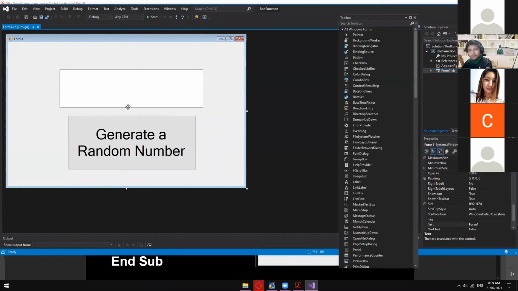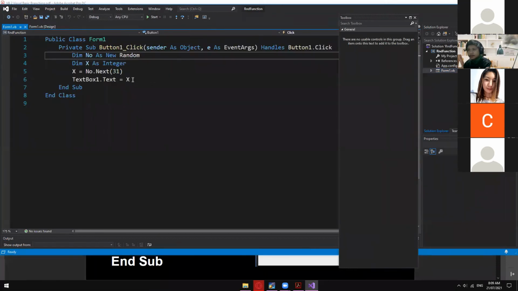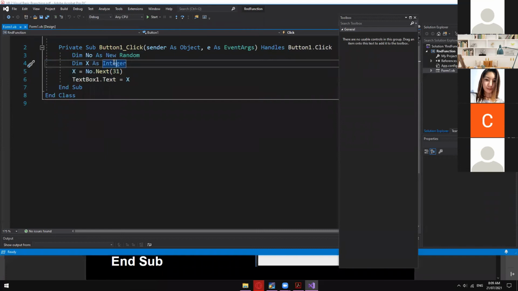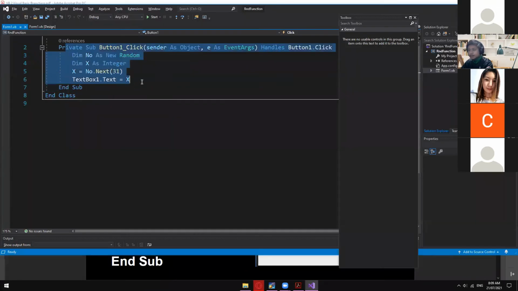All right, so I only have two components, a text box and a button. So this is the one that we're going to program. So this is the code. Okay, just wait a second. Sorry for that. Okay, so let me just copy this one and then replace this code for now.